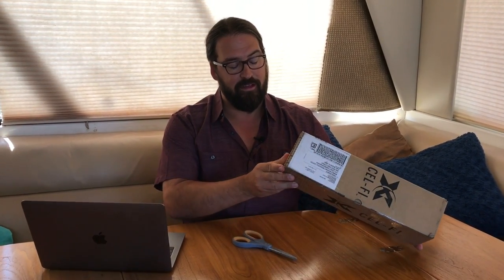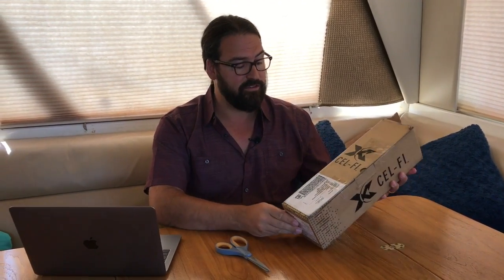Hi, I'm Chris with the Mobile Internet Info Center, here today to show off a brand new booster — this is the CellFi Go M, brand new from Nextivity. This is a company we've probably never heard of before because they haven't really been doing mobile boosters. This is their very first, and we've got the very first one. What makes CellFi different is they have a digital booster technology that works in cooperation with cell carriers, rather than being a dumb analog booster that just increases whatever signal comes in. This actually works hand-in-hand with the carrier's network.